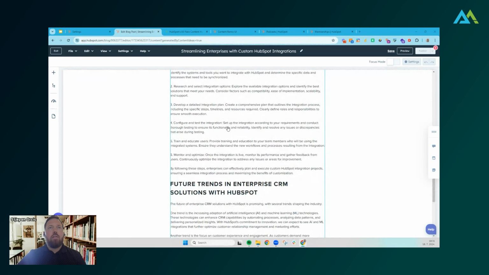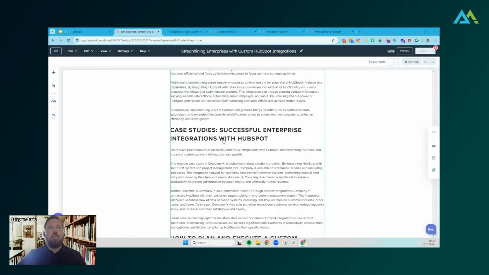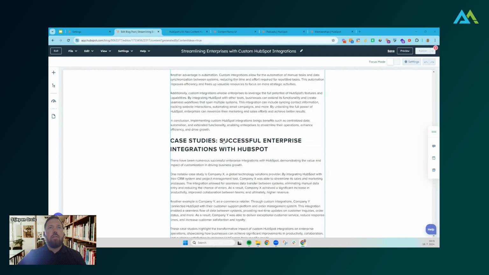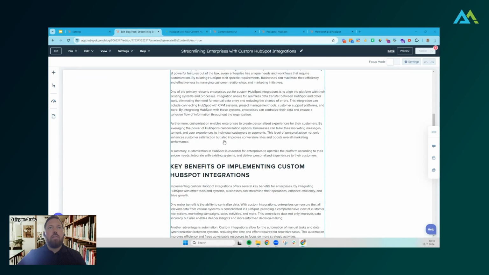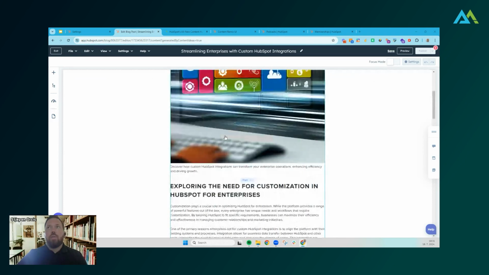And as I said in the beginning, just please note that you always need to use HubSpot AI. It's like a sidekick or a personal assistant when you're streamlining ideas and putting your content strategy into place. It can help you make things faster and give you ideas on what you can do with it. So let's just see what else we can do here.